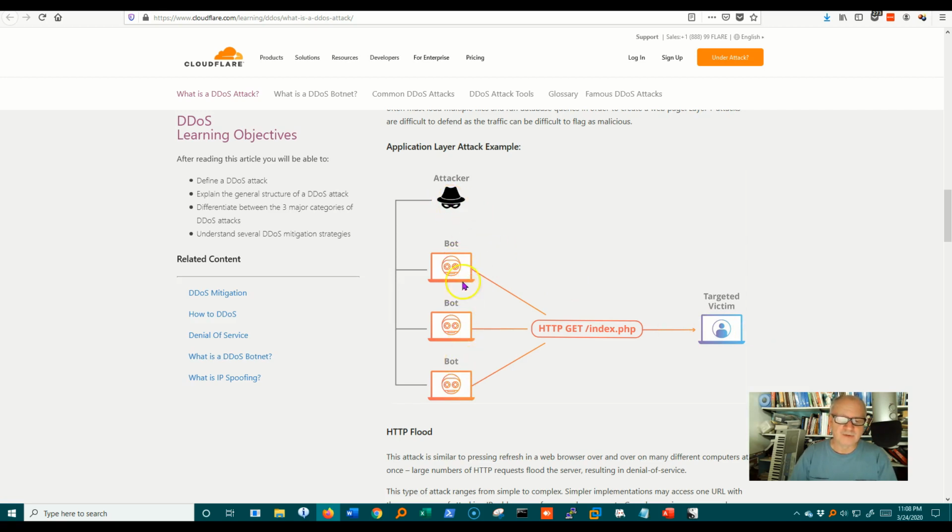And you have all this computing power down here. You might have tens of thousands of these machines, or even 1 million of these machines, all attacking that thing at once. And it's harder to detect as an attack, and it's also, as I said, hides this attacker here. So that would be a DDoS, or distributed denial of service.